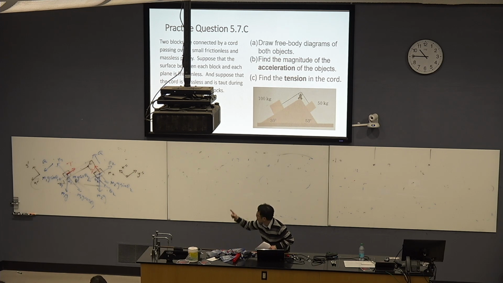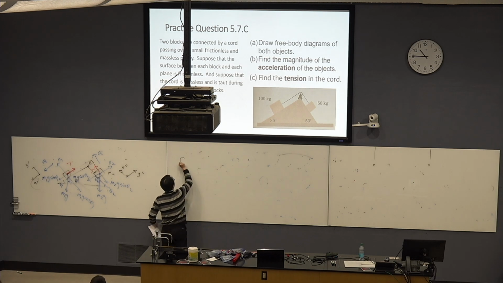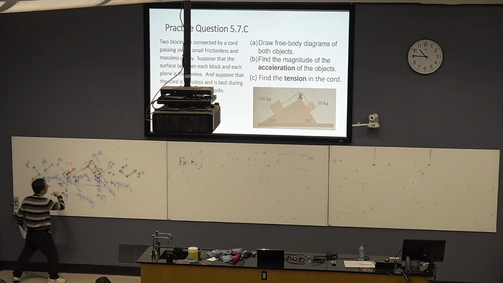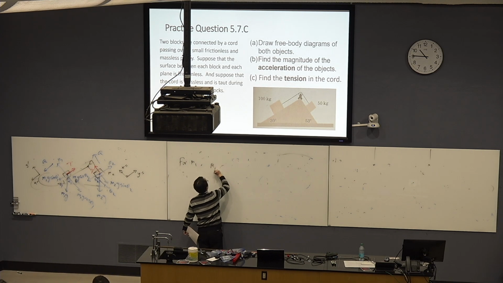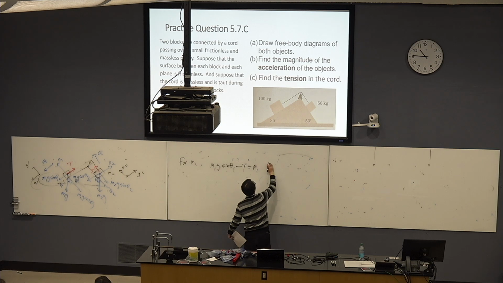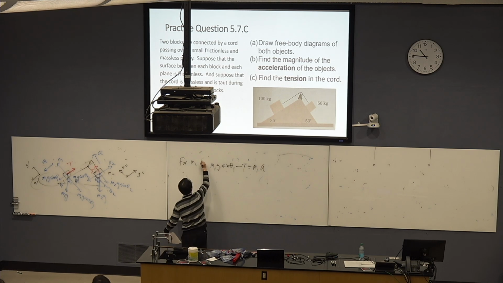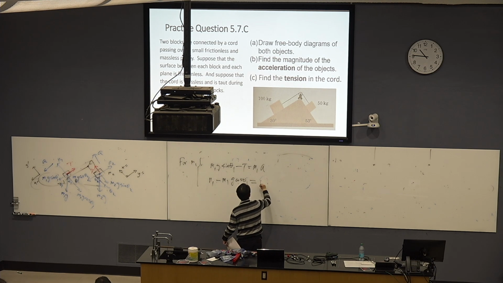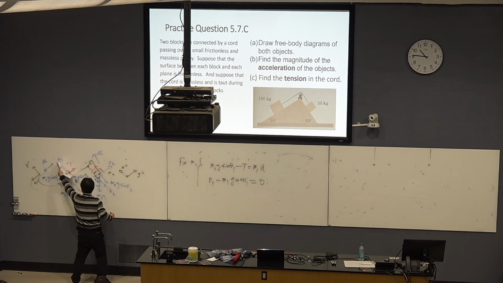But anyway, so now let's write down the equations. So here, for M1, let's write down the equation. Okay? So for M1, let's assume acceleration is here, and that's your x. So that's M1G sine theta 1 minus tension, right? M1G sine theta 1 minus the tension T equals M1 times the acceleration. That's the first equation. But for M1, there's another equation, which is the vertical direction. N1 minus M1G cosine theta 1 equals 0, right? Because that object has no tendency to move in this direction.